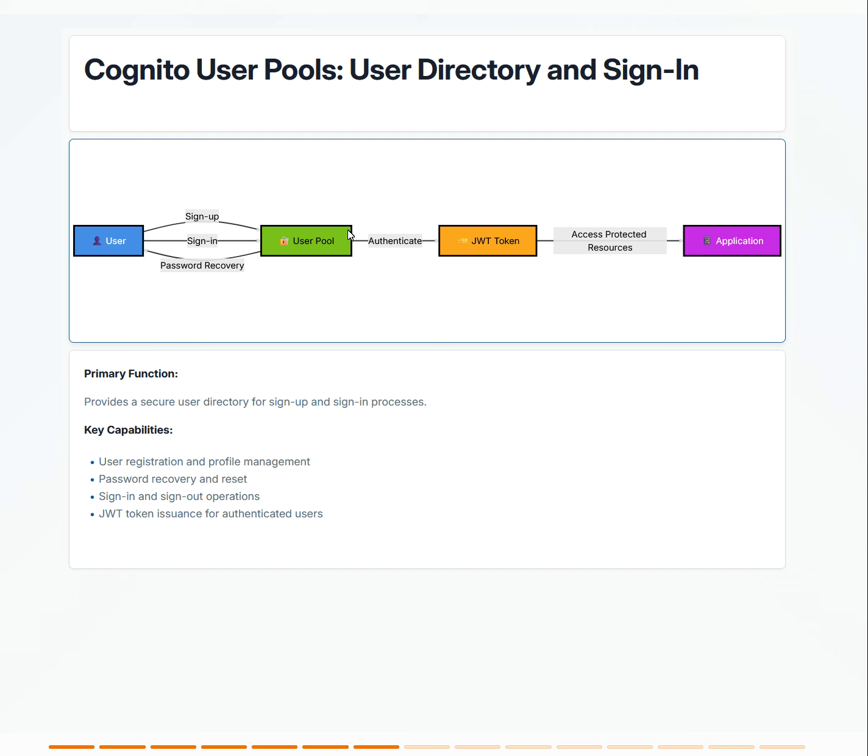Once you sign in, you become an authenticated user, right? When you become an authenticated user, you will be given a pass, a JWT token. It is something like a ticket. Let's say something like a carnival.